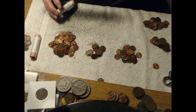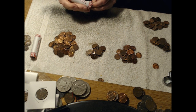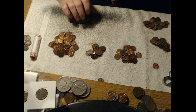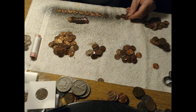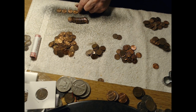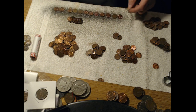Hey, hello everybody. I'm a couple rolls past the halfway point in this penny box, and I'm going to search a little differently than my normal routine. I pull out specific dates looking for the varieties and errors, of course, and then, as time permits, I'm pulling all the copper out as well, and then I will pull zinc 82, another zinc 82, and then I will go through those looking for any known varieties or errors.